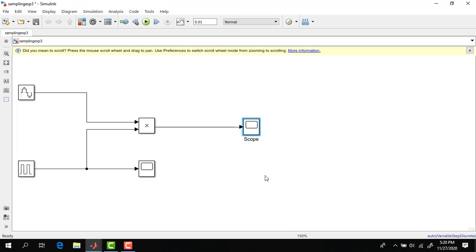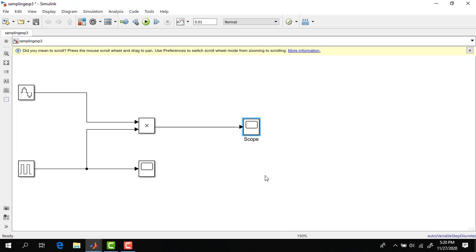I have tried to show you the effect of a sampling frequency equal to the Nyquist rate, higher than the Nyquist rate, and lower than the Nyquist rate. If it is lower than the Nyquist rate, then there is no chance that we get back the original signal. So it should be at least Nyquist. If it is equal to Nyquist, then we get 2 samples per period. It is very difficult to visualize, but if I ask you to use your imagination, you can think that it came from the continuous sine wave.